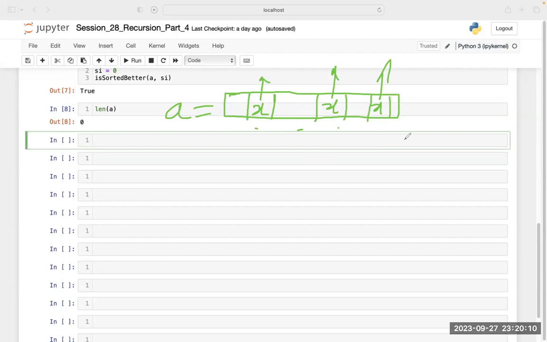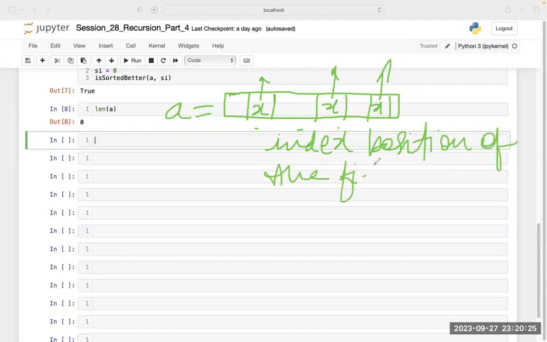So what I have to find is the index position of the first occurrence of X.